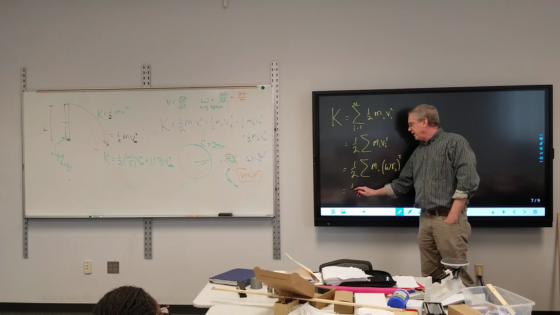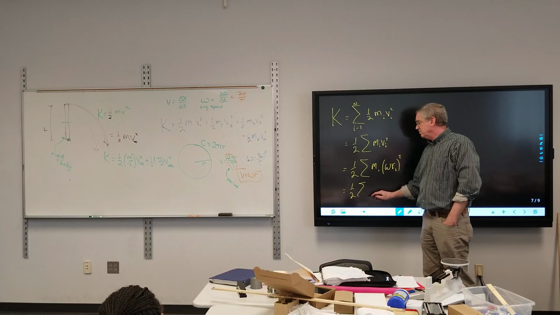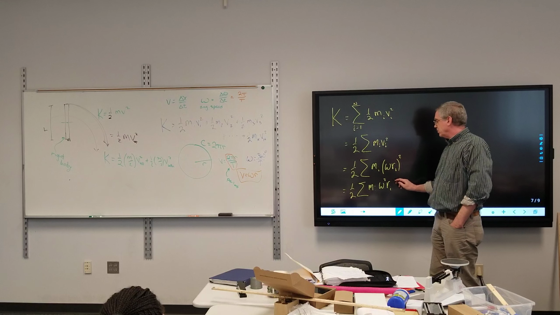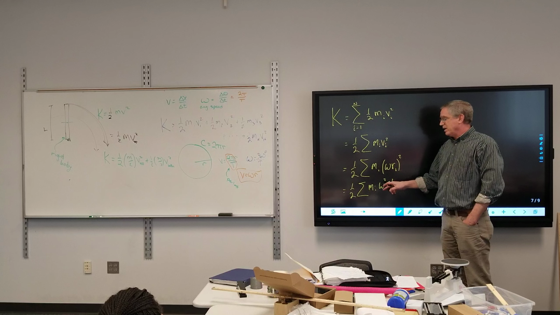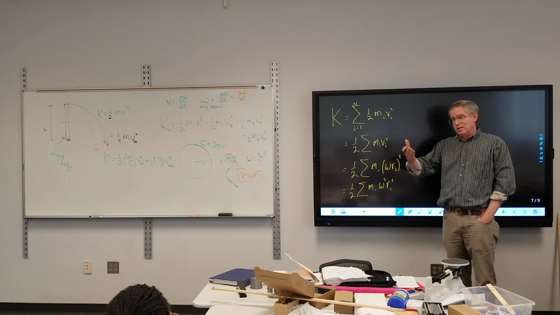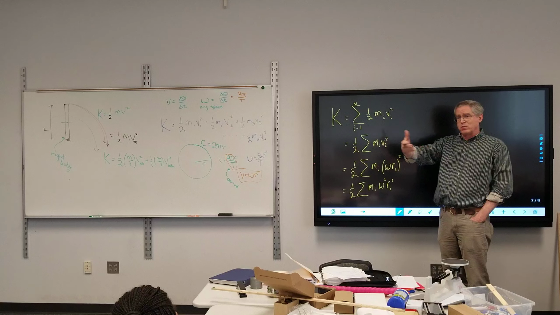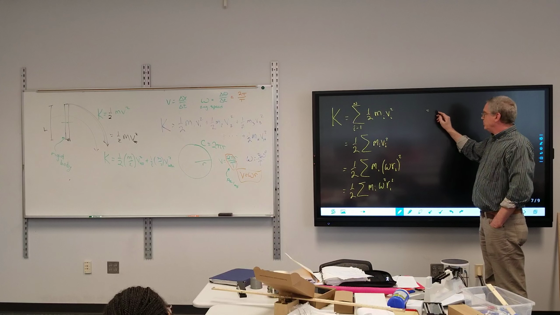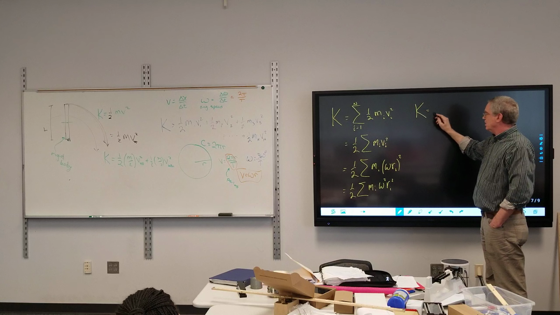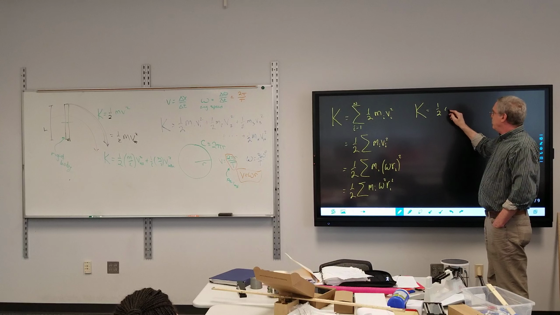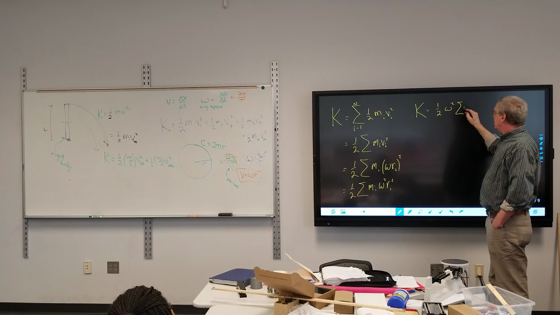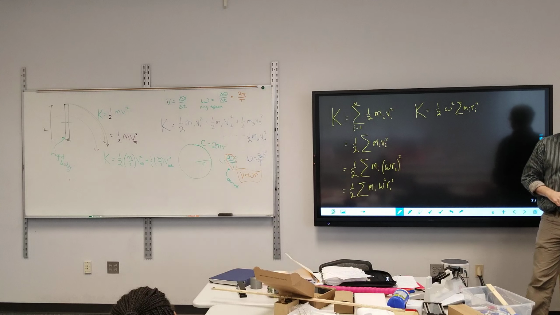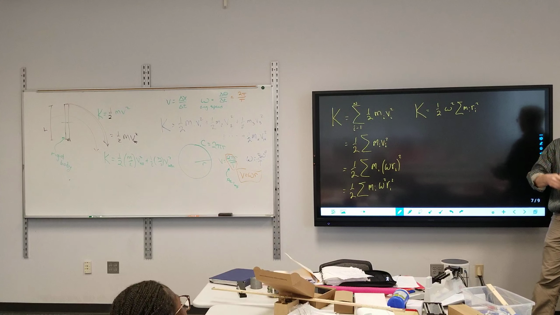That is equal to 1/2 times the sum of m_i omega squared r_i squared. Because omega is the same for everything, for each term omega squared is the same, I can factor it out just like I did with the 1/2. So that is equal to my kinetic energy, 1/2 omega squared times the sum of m_i r_i squared. Now you're looking at it and going, oh yeah, okay, now it all makes sense.